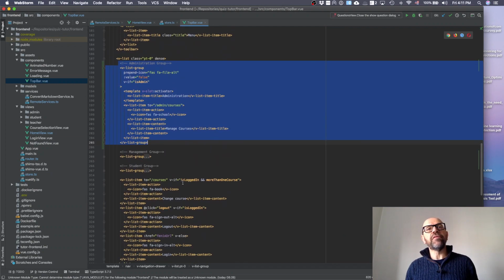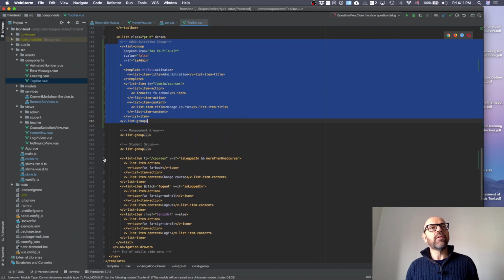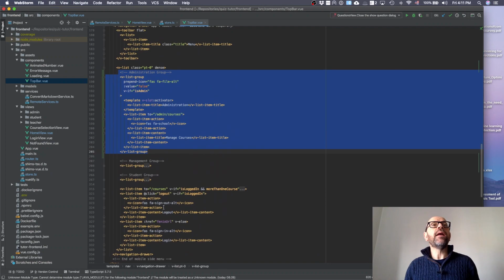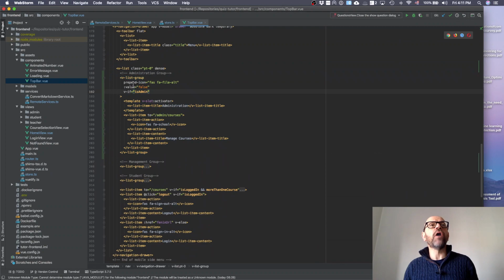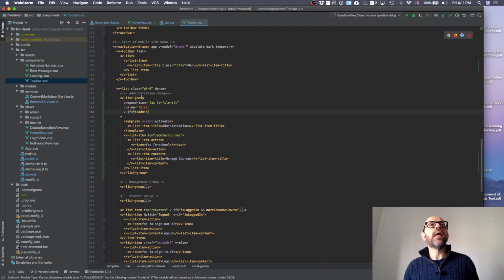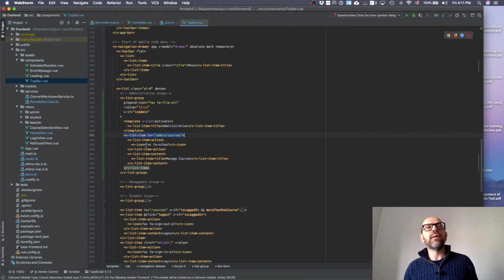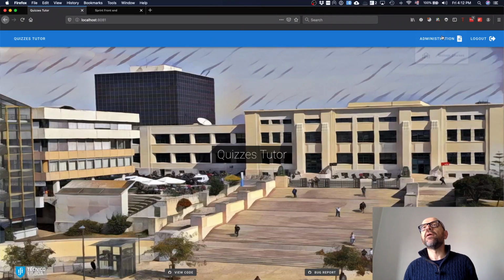And then look, this is logged in basically. So these are what is on the top bar, and basically I just added the following information to the top bar. Look, if I am admin, I'm going to show "administration", and then the icon and the manage courses. Okay? An icon and the manage courses inside.